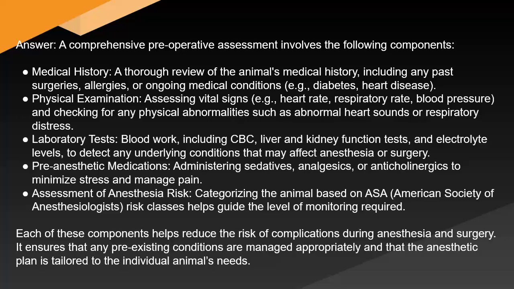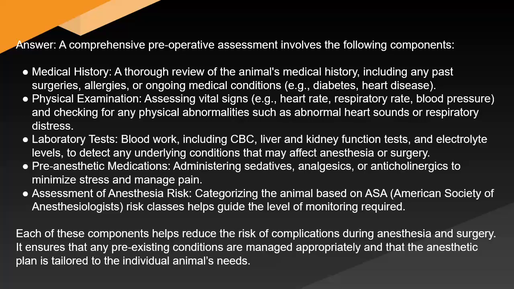Answer: a comprehensive preoperative assessment involves the following components: medical history. A thorough review of the animal's medical history, including any past surgeries, allergies, or ongoing medical conditions, e.g., diabetes, heart disease. Physical examination. Assessing vital signs, e.g., heart rate, respiratory rate, blood pressure, and checking for any physical abnormalities such as abnormal heart sounds or respiratory distress. Laboratory tests. Blood work, including CBC, liver and kidney function tests, and electrolyte levels to detect any underlying conditions that may affect anesthesia or surgery. Pre-anesthetic medications. Administering sedatives, analgesics, or anticholinergics to minimize stress and manage pain.